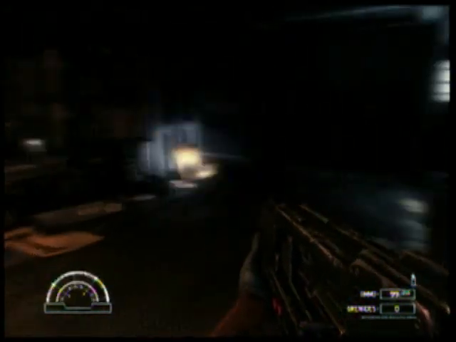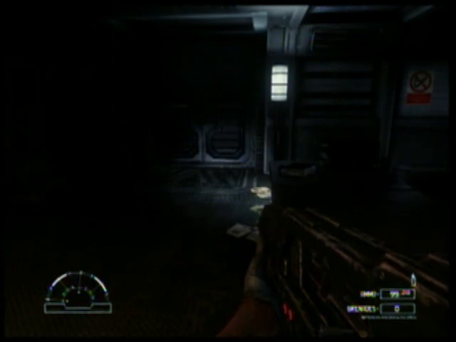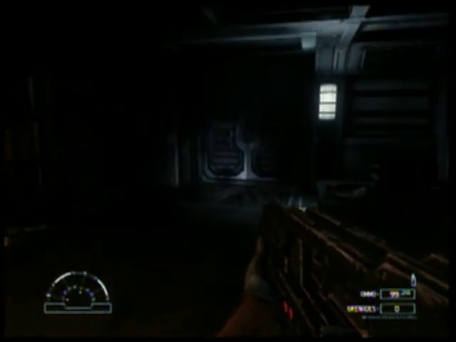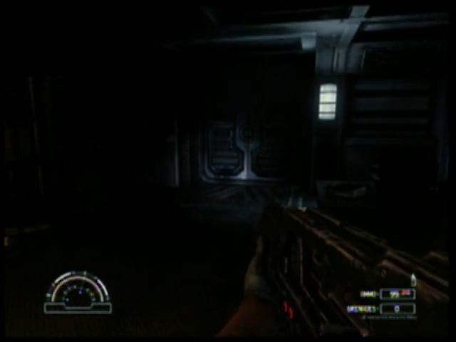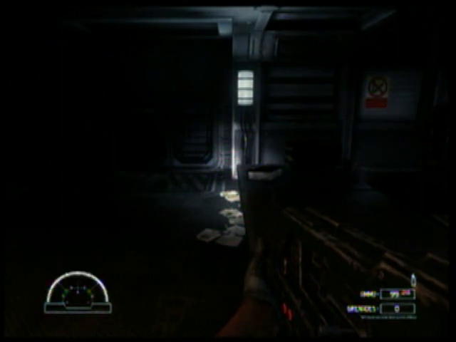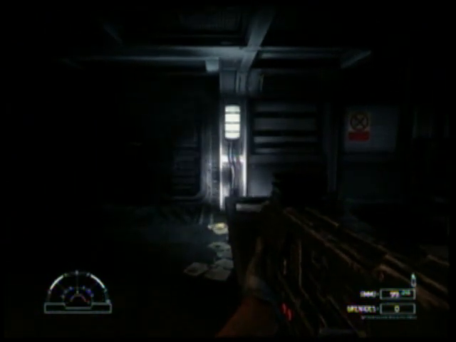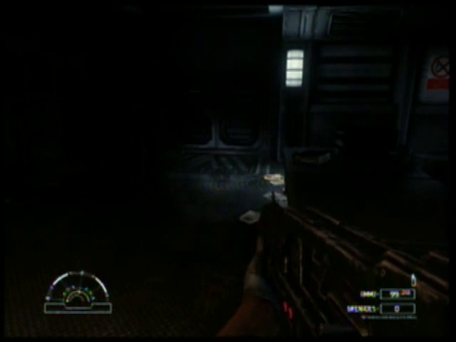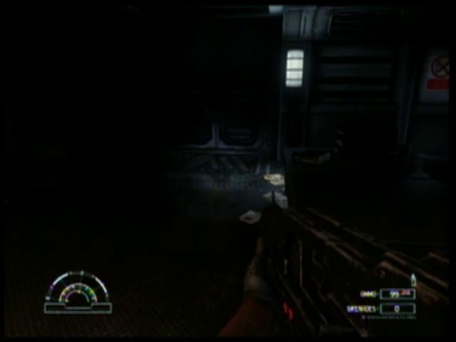That's good. Oh, by the way, as far as weapons go, the pulse rifle is the traditional weapon of the Marines, very common. You can see in the bottom middle of the screen I've got the ammo counter, and I'm not going to fire because I don't want to waste ammo. But when I do fire, I'll point it out. And then in the lower right-hand corner, I've got my rounds on top, and then my grenades, which is at 0, so I don't have any right now.